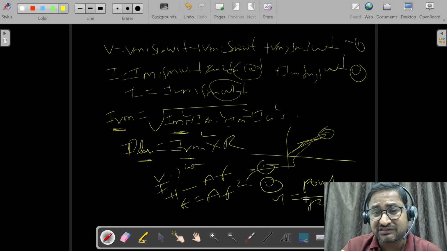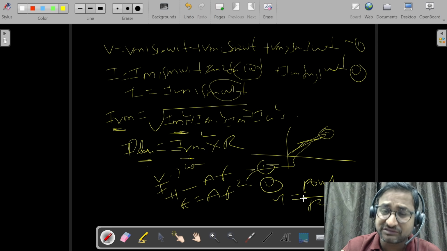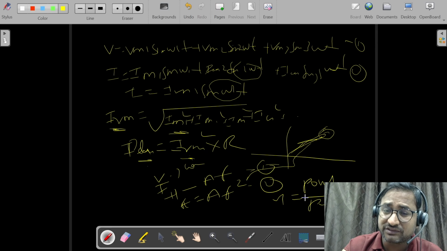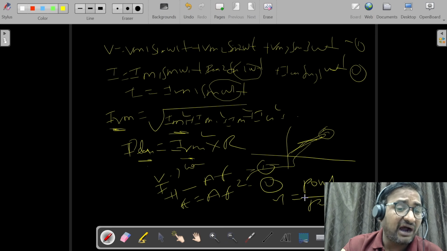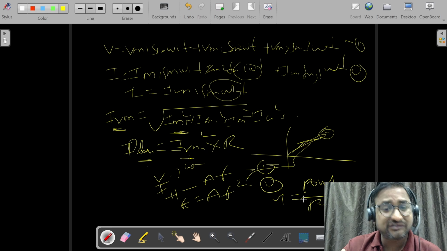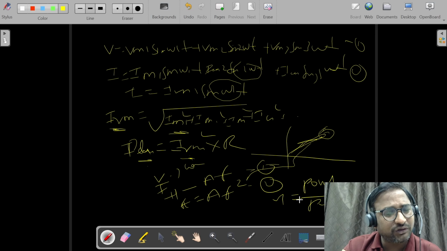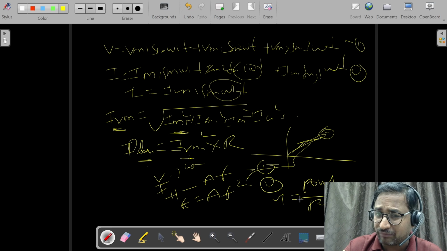If current increases in the system, copper losses will increase, because copper loss is nothing but I RMS squared, which means it is proportional to the square of the current. Since current is increased, copper losses increase. Hysteresis and eddy current losses present in the transformer are proportional to frequency, and if frequency increases in the system, what happens? Losses increase. If losses increase, output generated will be less than the input. If output generated is less, efficiency is less.